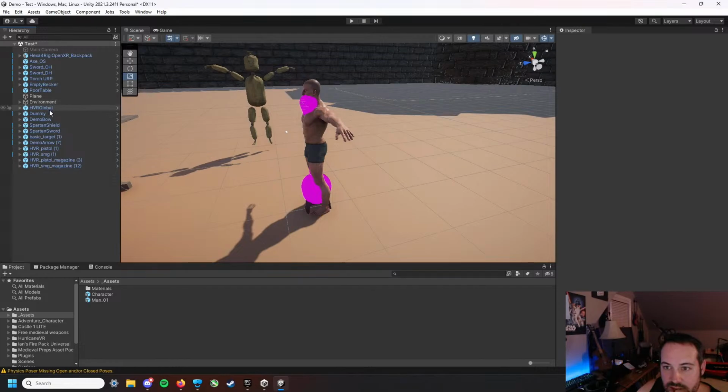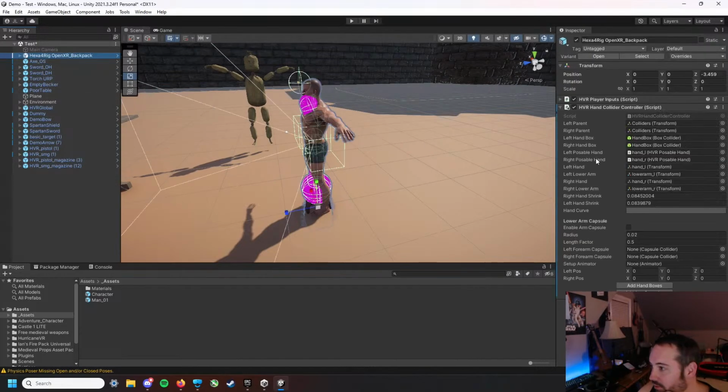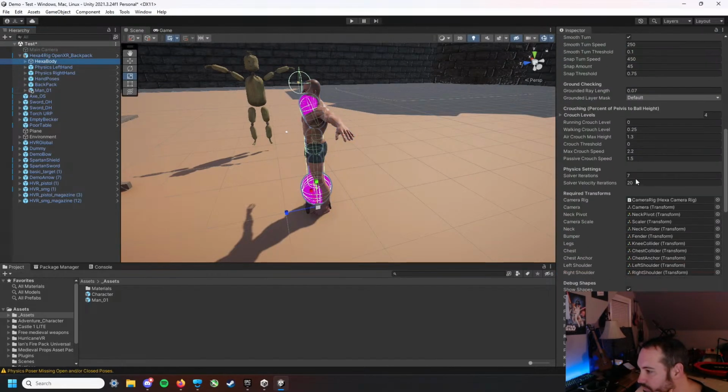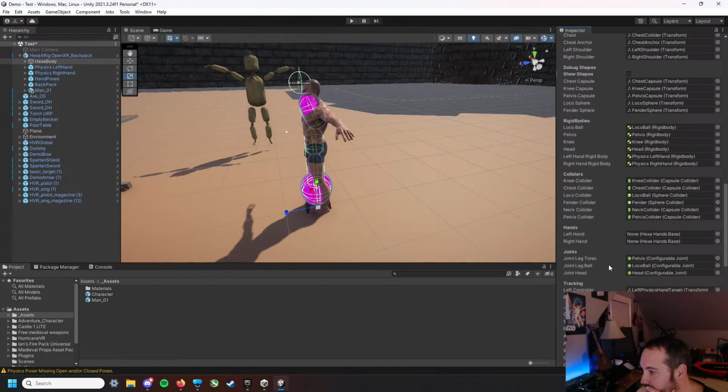Let's see. My guy. There is a key to auto-calibrate. We don't want the debug shapes. We'll get all that stuff out of the way.